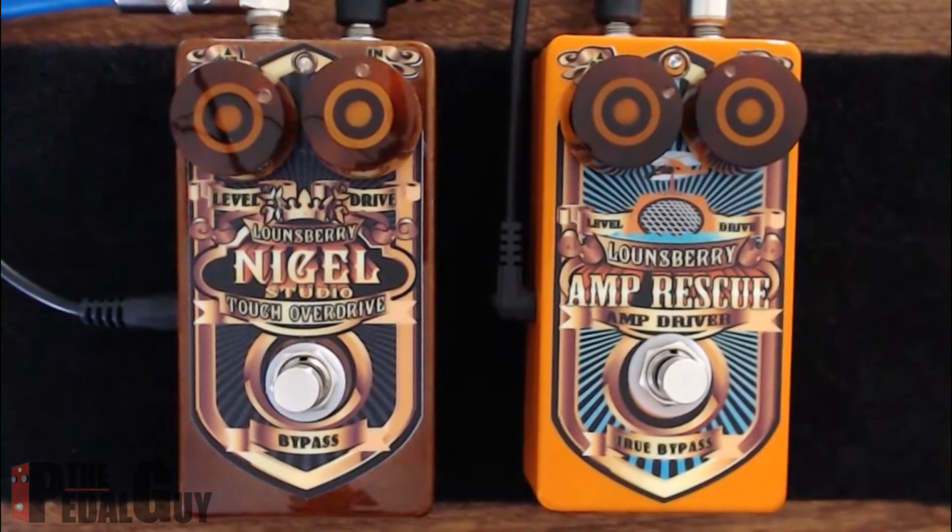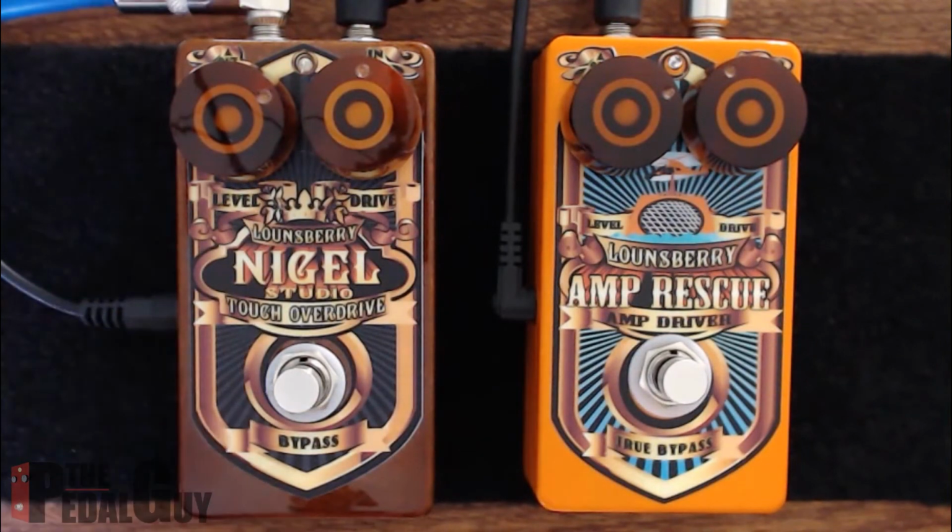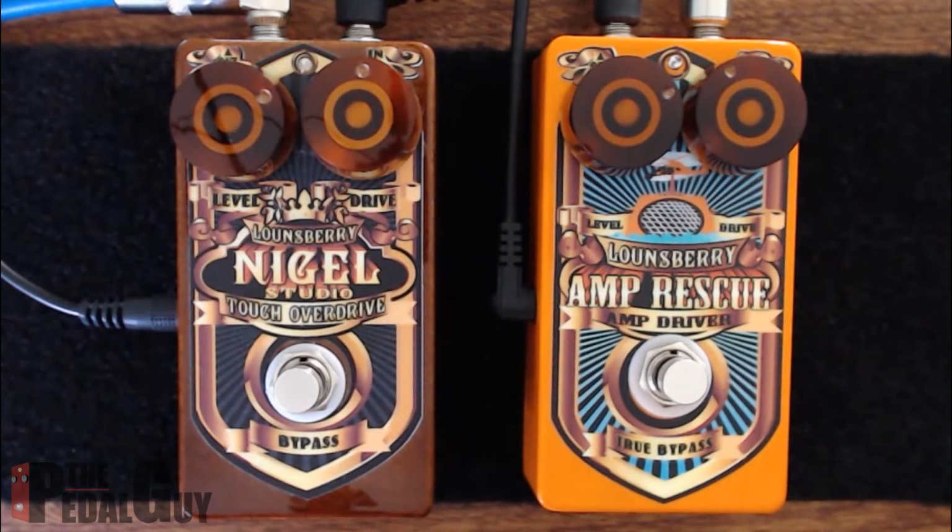Listening to that example there, you can hear a lot that's going on when you listen to the three against each other. So the dry, without the pedals, is very bare bones basic. When we put the Nigel in, it's like an overall roundness, if you will. If I was going to use a word to describe that, I'd say round. And that may have something to do with the fact that you've basically got two gain stages before it hits the drive knob on the pedal.